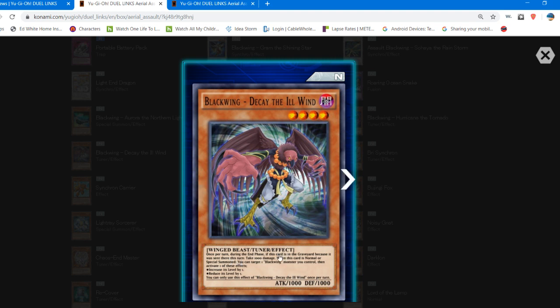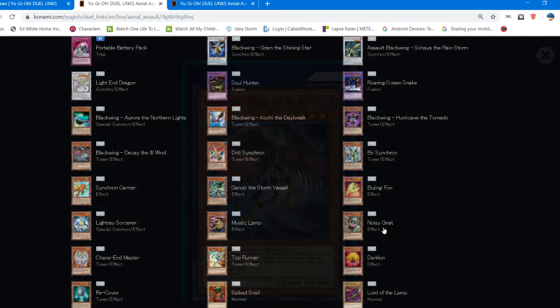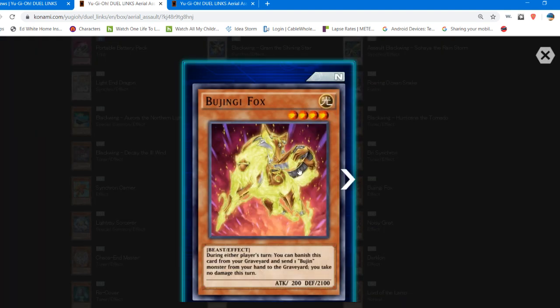Blackwing, Decay the Ill Will. Once per turn, during the end phase, if this card was in your graveyard because it was sent there this turn, take 1,000 damage. Wow. When this card is normal or special summoned, you can target 1 Blackwing monster you control, then activate one of its effects, increase the level by 1. Yeah, it's not good.